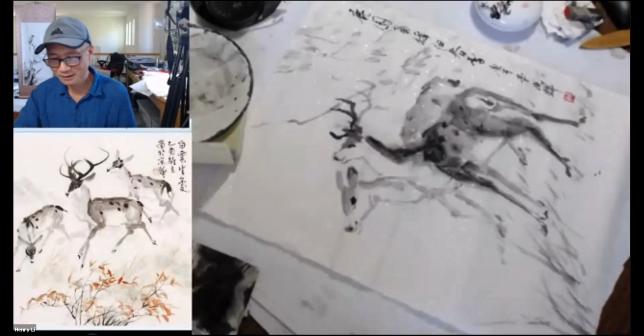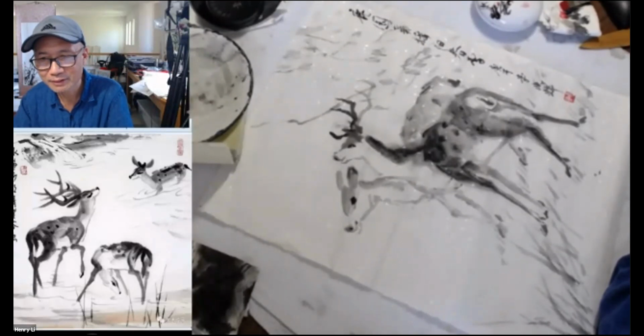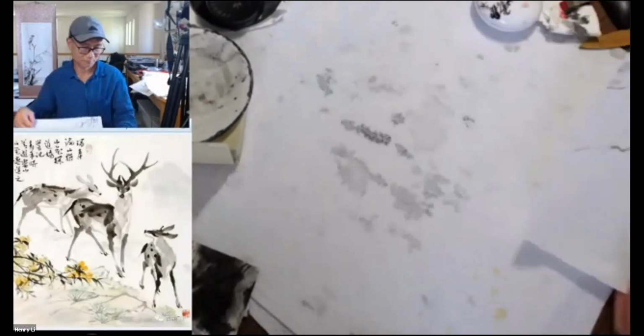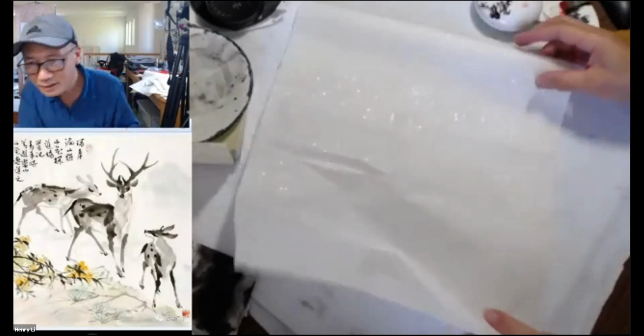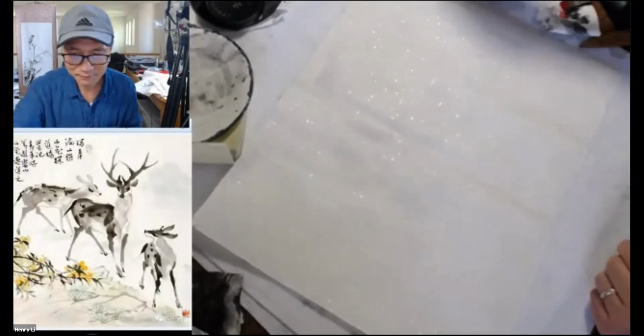I'll do a quick demo. We have half an hour, so let's just pick one. I'll do the one we have in the handout. Let me see which one is that. Okay, I remember, it's this one. How do you like this one? It's kind of squarish. Let me just use a horizontal. Horizontal one, okay. So, just get some ink here.